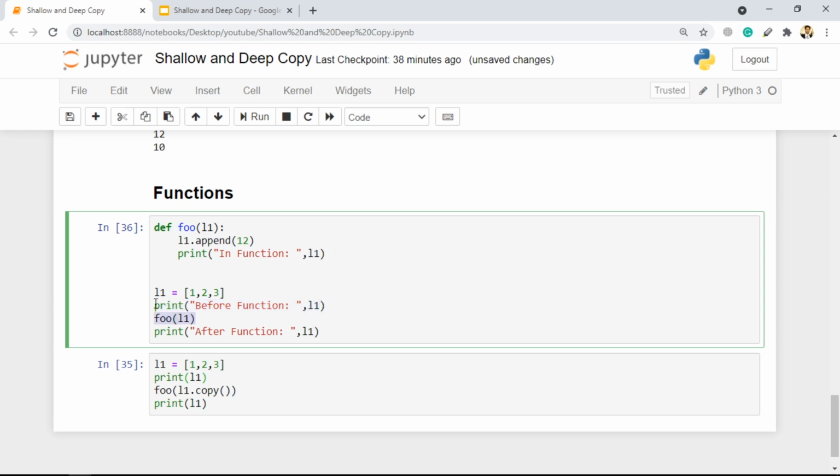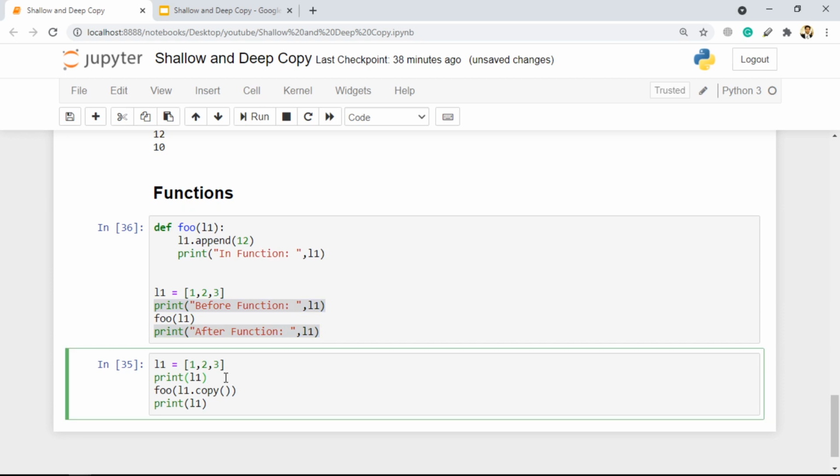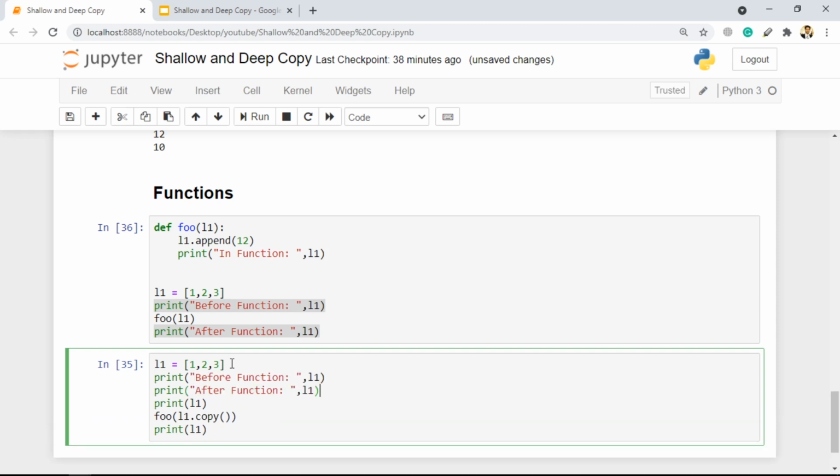Then we call this function, in which we append 12, and then we print the list. And over here we print the list afterwards. Let me copy this from here and paste it here as well, just to give you the idea of what we are doing here.